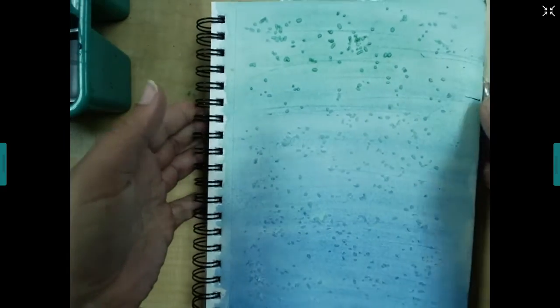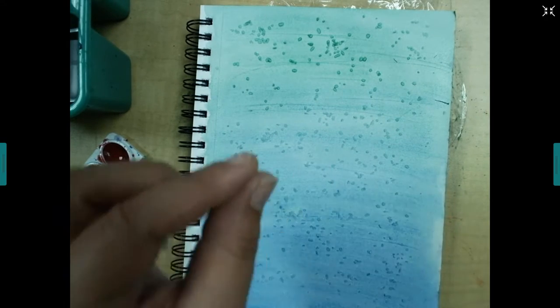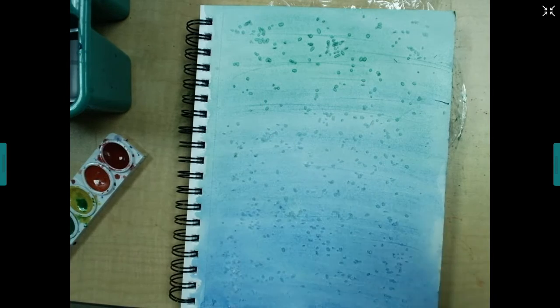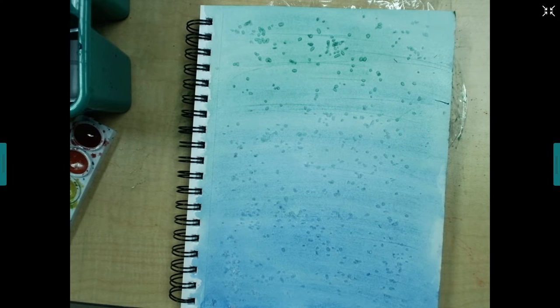And I just want to show you, I don't know how well you can see that, but if you look in some of these areas, you can see where the salt has changed color. It's no longer white. And what's happened there is that the salt is soaking up the water. So we're going to have a lighter, faded little spot wherever there is a grain of salt because it is soaking in the water and our color is in the water, right? Hence watercolor. So this is going to give us kind of a spotty sort of an appearance.